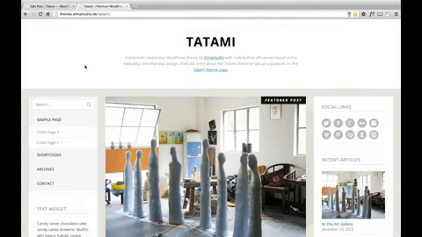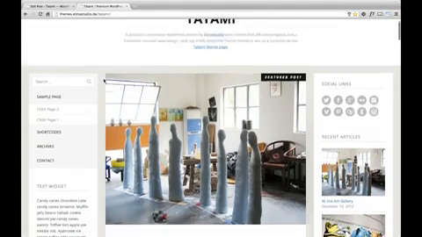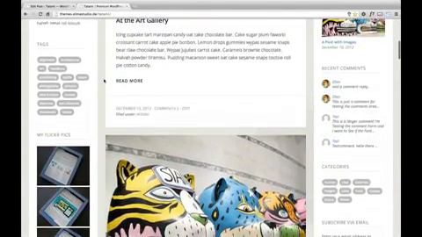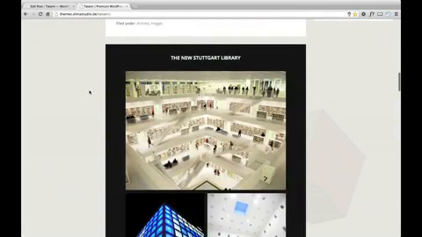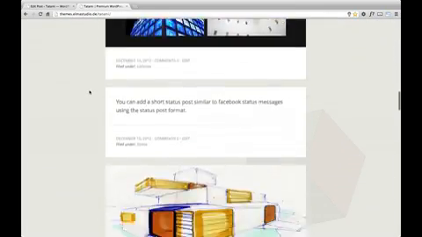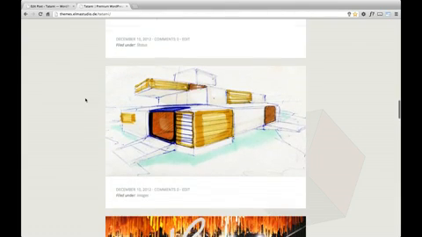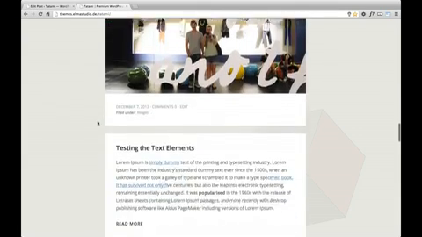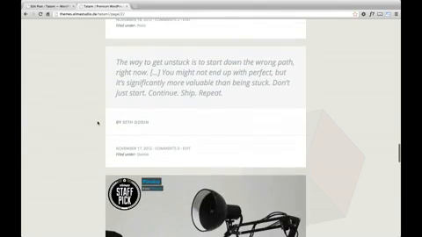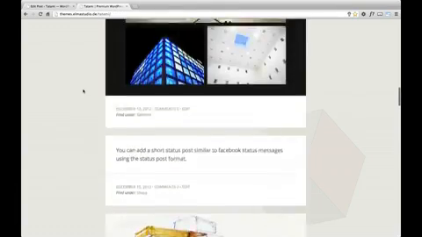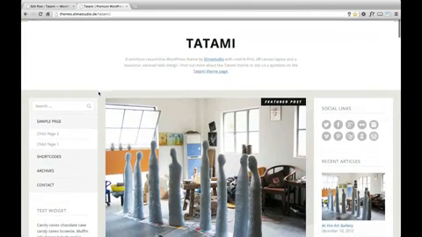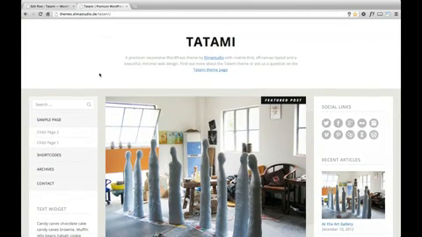As you can see in the Tatami live demo, the theme supports all the WordPress post formats, like the image gallery format, or a status post, a single image post, or a quote post, or a video post.